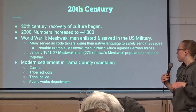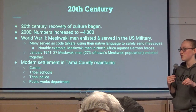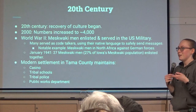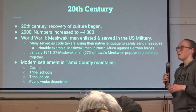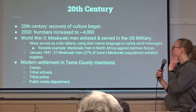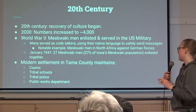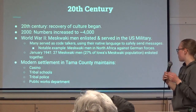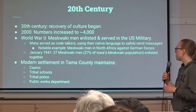And fun fact, during World War II, the Meskwaki men actually enlisted and served in the U.S. military, and they served as code talkers, using their native language to safely send their messages, because obviously German and Japanese forces would have no clue what they were saying. Which is very true, since people here in America have no clue what they are saying, right? So, double whammy. And another example of this is that the Meskwaki men in North Africa used that method against the German forces. And in January 1941, 27 Meskwaki men, 27% of Iowa's Meskwaki population, enlisted together.